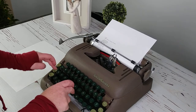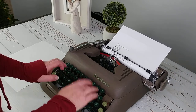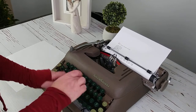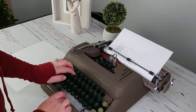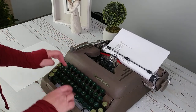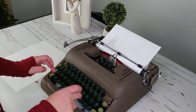Backspace. Even though the faint bell is kind of a dink instead of a ding, at least you hear it. I think that dink is hilarious. This actually types pretty well. Backspace.